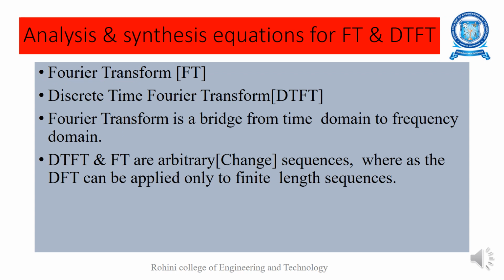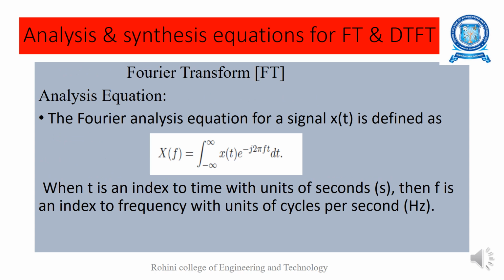Now we can see about the Fourier transform, that is the discrete Fourier transform. The Fourier transform is a bridge from the discrete time domain to the frequency domain, and the DTFT and FT are arbitrary, that is they can change the sequence, whereas the DFT can be applied only to finite length sequences.